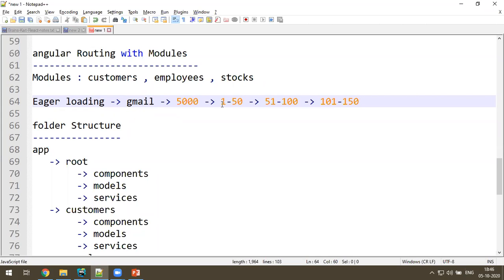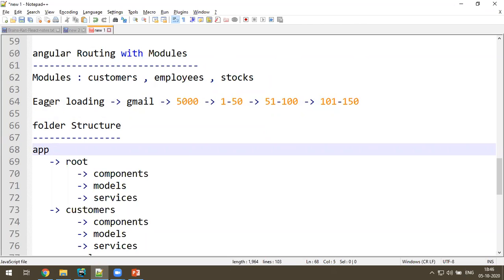So at a time you see only 50 emails, which means Gmail is not loading all the emails in a single shot. It is loading one after the other, just like a pagination concept. The same story also works for Angular, because when I am on the home page, I don't ask Angular to load everything. Whatever page I'm looking for, that should be loaded. I don't want to load everything all of a sudden, right?